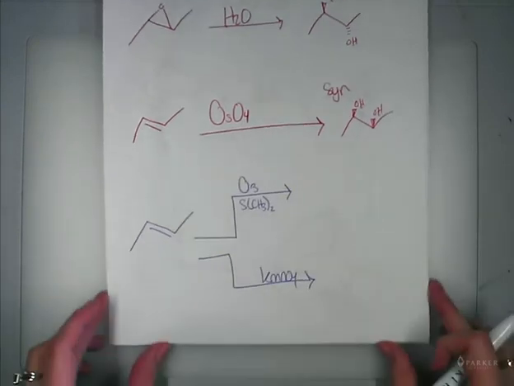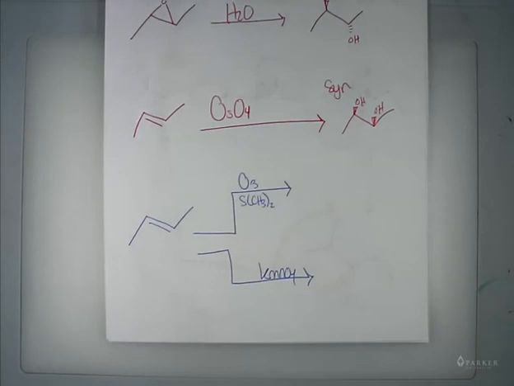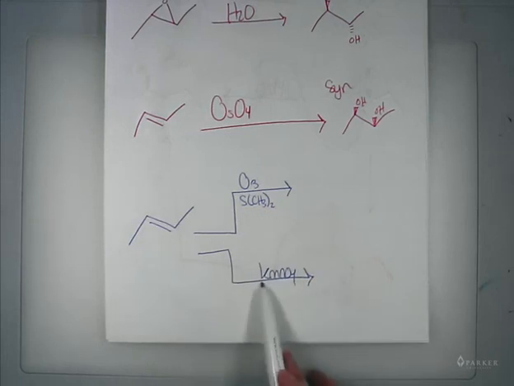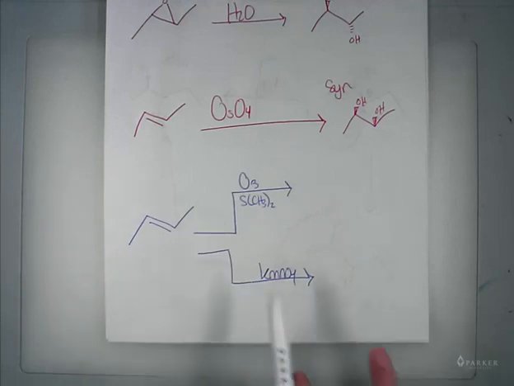Okay, so I'm going to do them together, so it's kind of like one reaction. That's ozone, O3, then S(CH3)2, and KMnO4. Okay, so my professor taught me as good surgeon, bad surgeon. Okay, so what does a surgeon do? Cuts, right? Now, what's the main functional group we've been talking about in Chapter 8? Not an oxygen. We can add an oxygen on there, but what do we always start with? A double bond? Yes. So our starting material is a double bond. So what do you think we're going to cut?